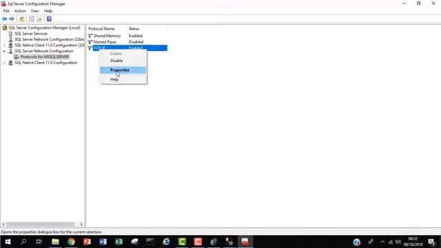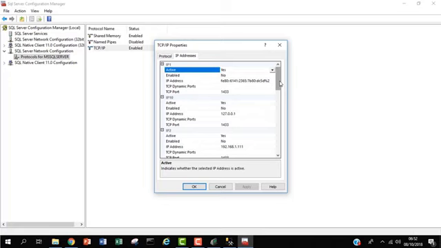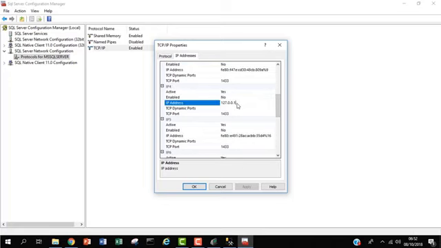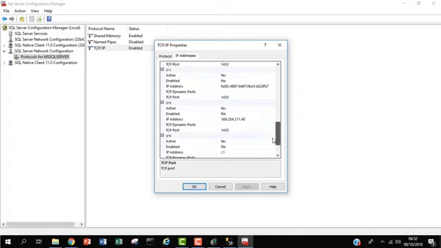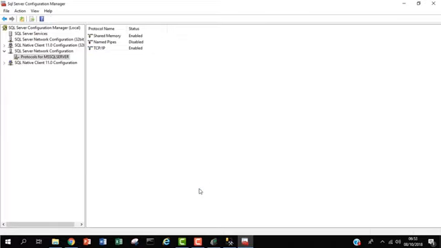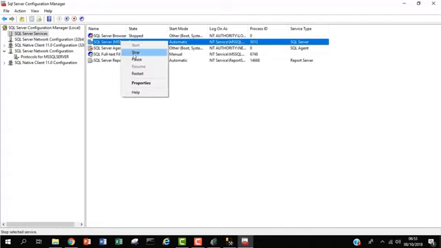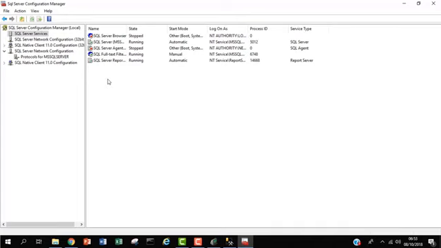And if you want to check the port number, right click on TCP/IP, properties, IP Addresses. You can check the IP4 and IP All. Here you can see it's okay with this IP login, and this is the port number. If it is different, you need to configure it. And for IP All also the port number is 1433. So if it is this type of settings, it's fine. If you change something here, you need to right click on this and restart, like you can stop and start. So just restart the SQL Server if you have made some changes.